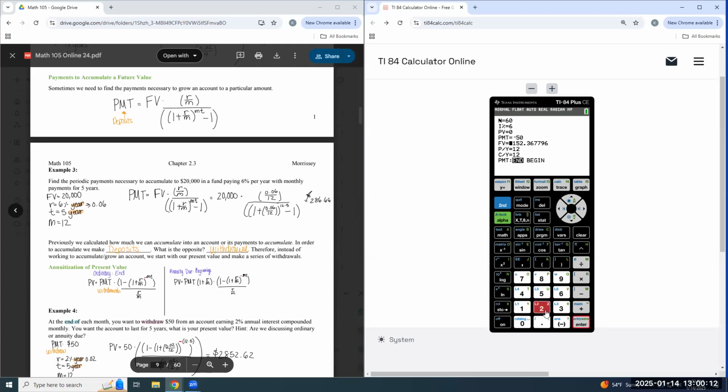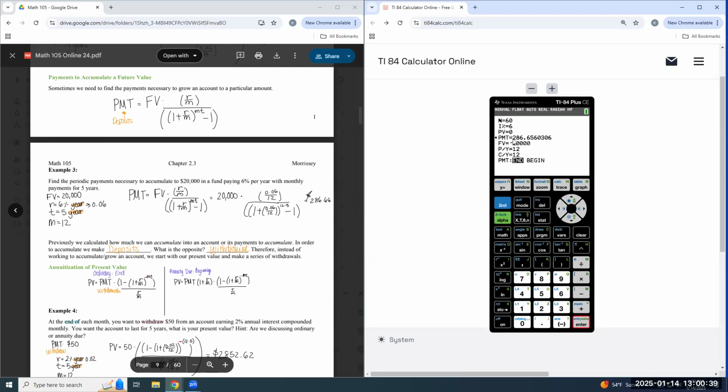FV, we do know we have $20,000 that we want to grow to, it'll be worth that much. And again, it's saying that we have 12 payments, so we can have your 12 down here. Let's go ahead and go back to our unknown. And again, if we want to avoid a negative response, let's go ahead and change your FV to show that it's that cash flow out. In which case, when we're ready, we can hit alpha enter.